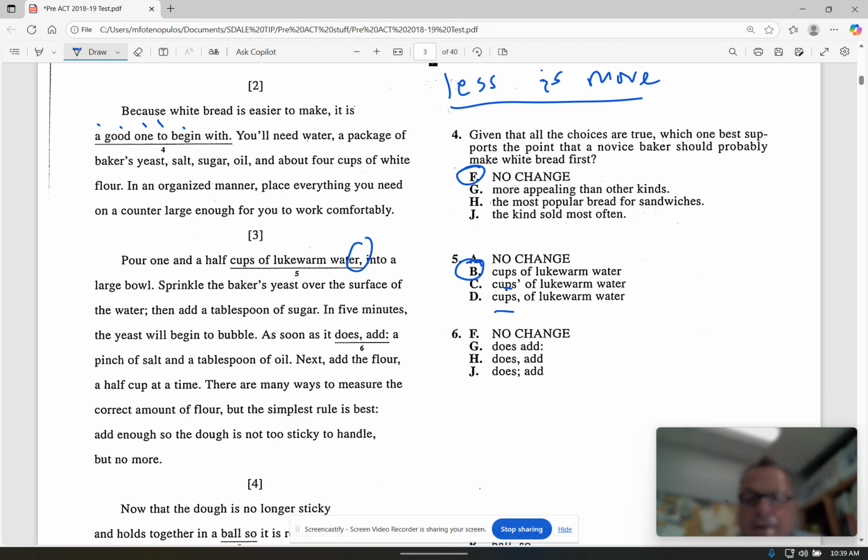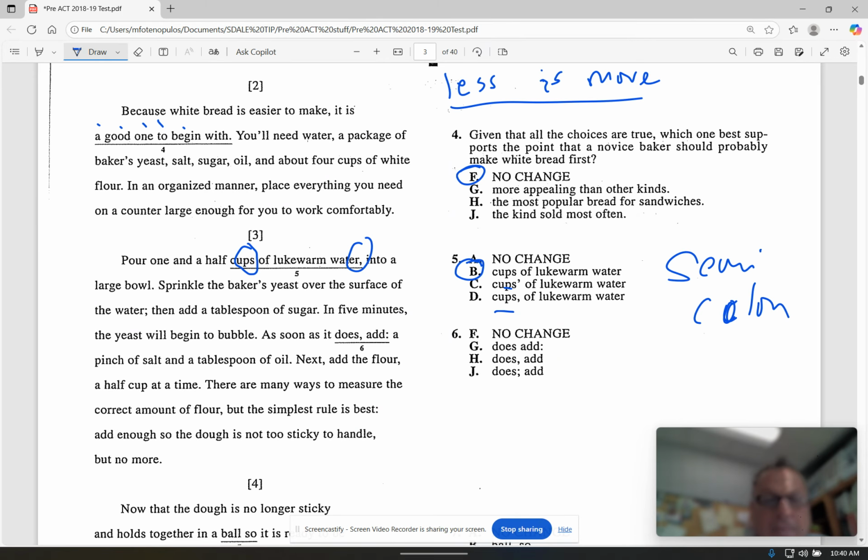It's going to be one of these. Then some of you pour 1.5 cups of lukewarm. Again, you can see how maybe you can get tangled up in, does that own something or not, or should the comma be there? Nope, that's one good long independent clause. And then finally, sprinkle the baker's yeast over the surface of the water. There's a good example of what a semicolon does, just in case you don't know what a semicolon does.